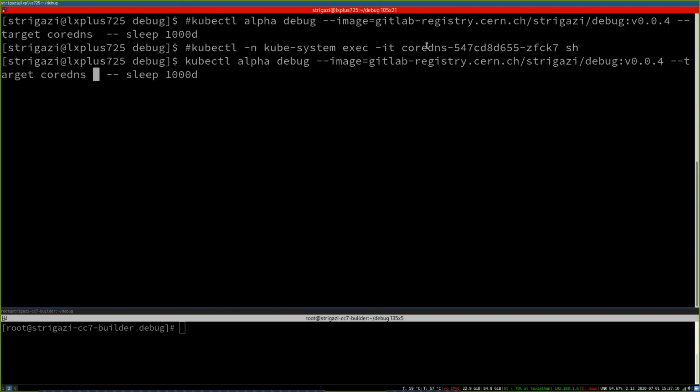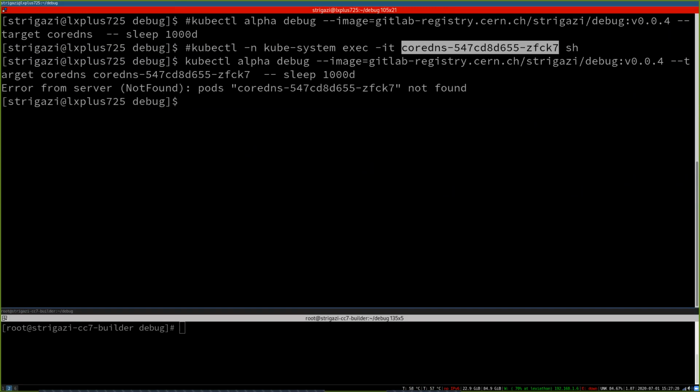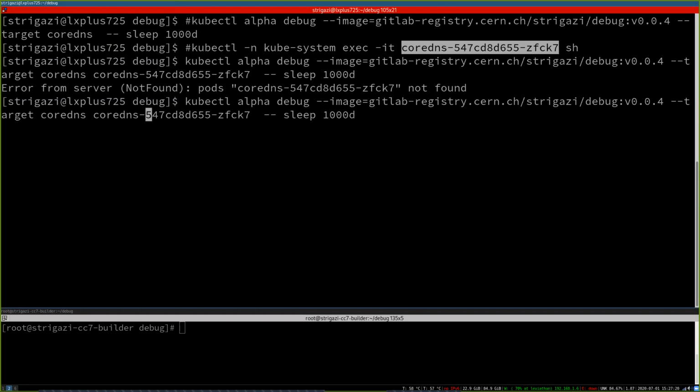It's this pod. And this container will start with a sleep command for 1000 days, which is extremely optimistic. The command, of course, needs the namespace.